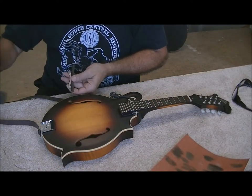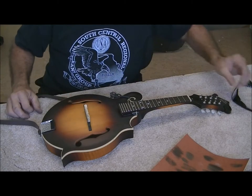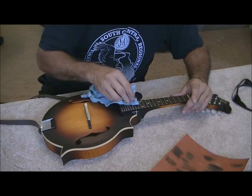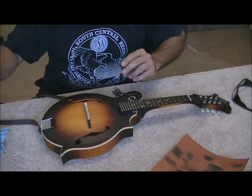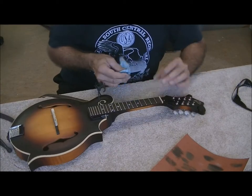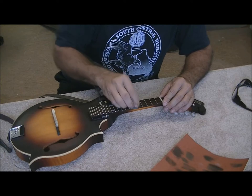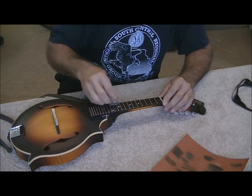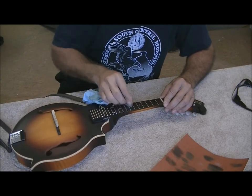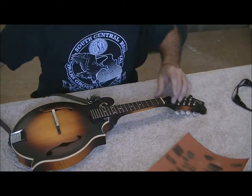The bridge itself is made out of ebony and the fretboard is rosewood. Oftentimes those match, but I'm not a stickler on that — I would prefer the ebony bridge over matching materials, so I'm going to leave it this way. After oiling, I go back through later and wipe it one more time with just the residue of oil on the cloth. It just makes it look good, cleans it up real nice. Looks like brand new from the factory.